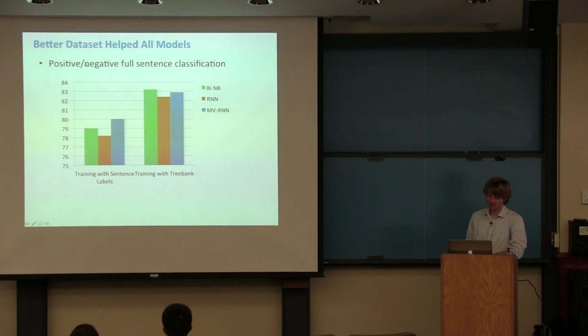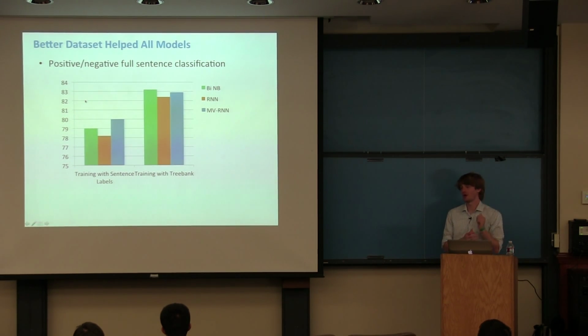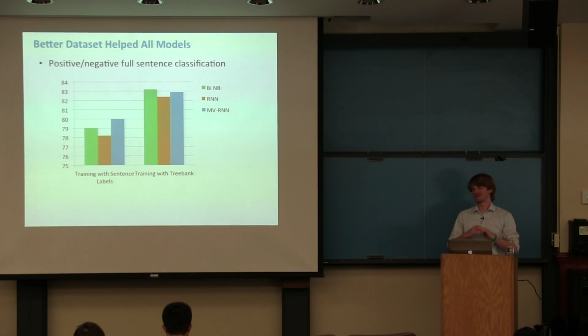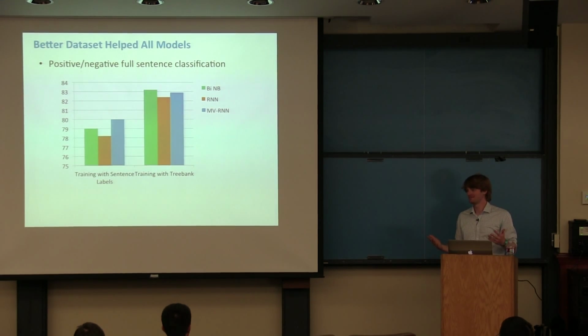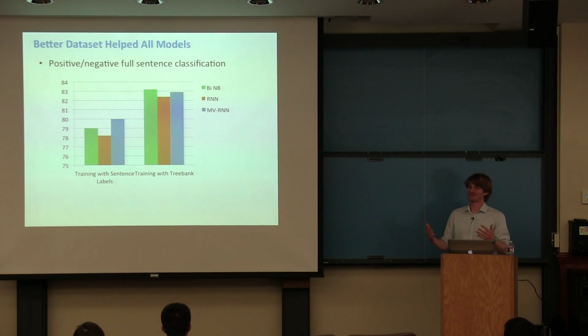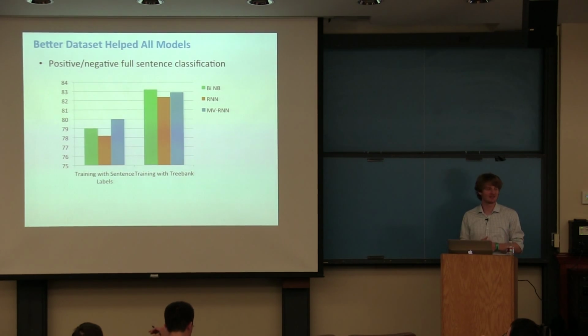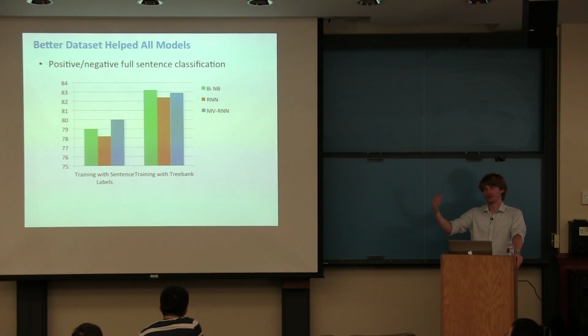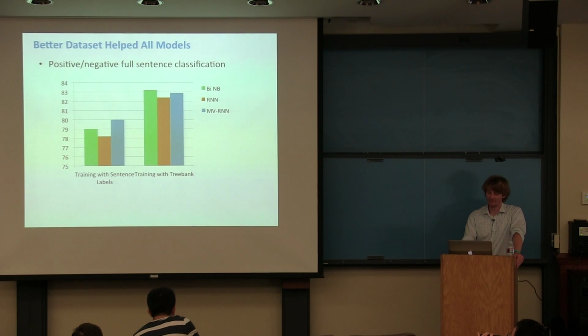So we look first at the original evaluation metric, which was just positive or negative on the entire sentence. So not looking at the subphrases, just looking at the root of all the nodes. And we notice that all the models, including simple baselines, actually get better. This is something very typical. Whenever you have a certain model and a certain amount of training data and you don't feel very creative, you don't want to implement a fancy new model, this thing you can always do to improve your accuracy is collect more data. Of course, that's not going to be a very interesting class project, so don't do that for this class. But in general, if you're in industry and you really need to improve your performance in your job, then for the model that you have to implement, just collect more data.